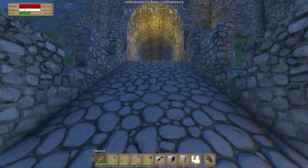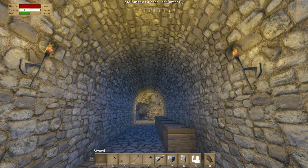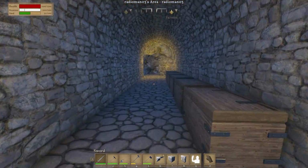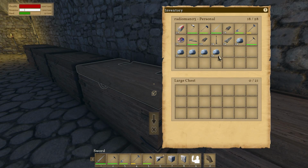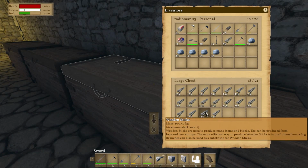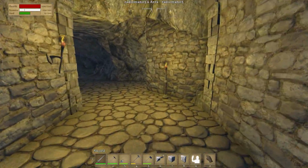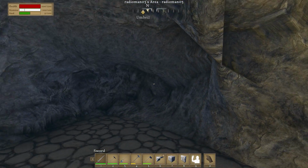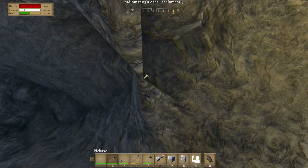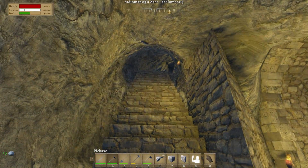The good news is we have made it through to the other side. It didn't take me much longer, but you can see this is a pretty sizable tunnel. I've got some chests in here right now filled with stones and sticks and dirt. As a matter of fact, I thought we weren't able to put stones in large chests. Did we switch that back now to where we can put stones in the large chests? I've got sticks in here, some sticks in here, and I don't think there's anything in this one just yet, no. So we're coming to the end of our hallway here, and voila, this is where the mine is going to go. This is where we're going to do our digging and stuff like that. We're going to get this sharp, jagged piece out of here right now. And then to the right, it leads right upstairs to our storage area.